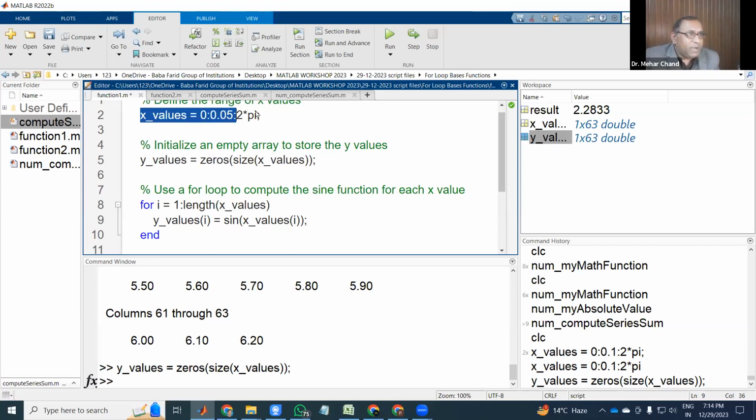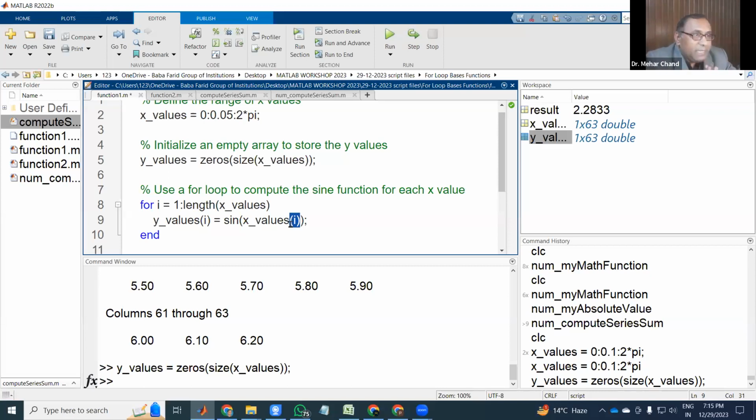So the loop for this interval will start from the very first value. This one is not the initial value, this is the index value. Okay, the first value for this x array is 0. But here, what is 1? What is the meaning of 1? 1 is the index for 0. Okay, 0 is the first value. Then second value, third value, fourth value, and the last value. So this is the last value. So all these values will be taken from this array. Okay, so if it is 1, then this value will be passed at this place.